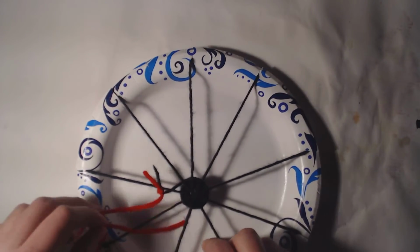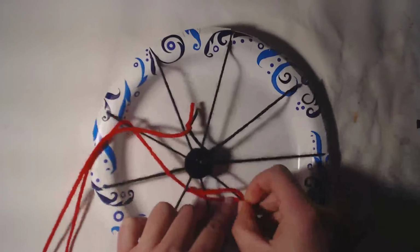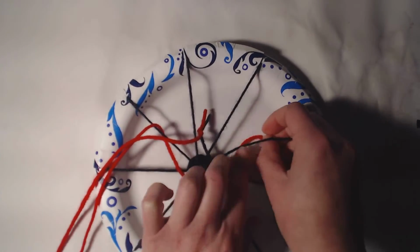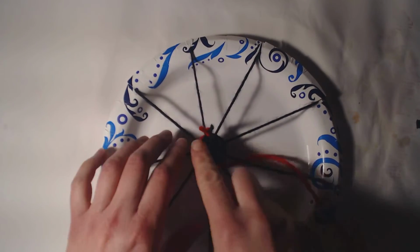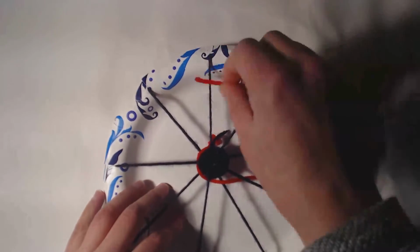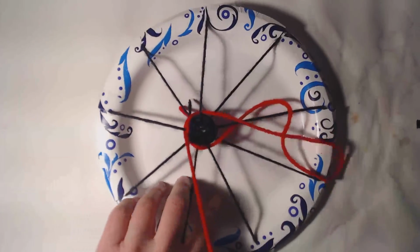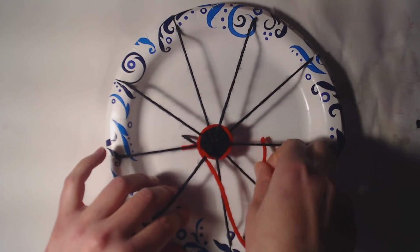When you get to the point where you have this knot showing, you want to make sure you tuck it in because it doesn't look too pretty in the end. Also, notice how I don't go all the way around and around and around before I pull. So it's over, under, over, under, pull, pull, pull, pull, pull. Over, under, over, under, pull, pull, pull, pull, pull. That's the easiest way to do it so you don't get trapped.